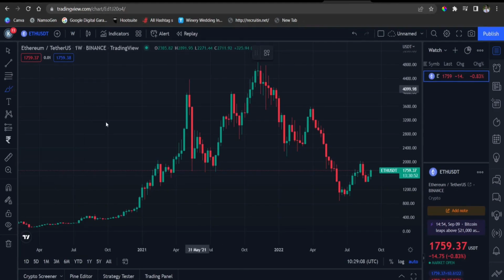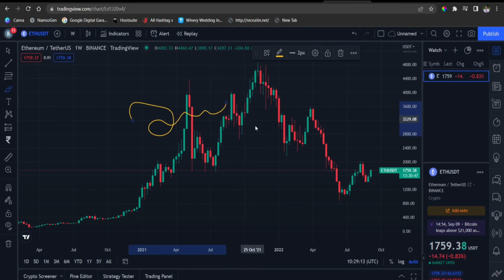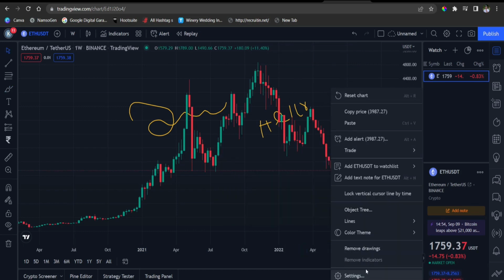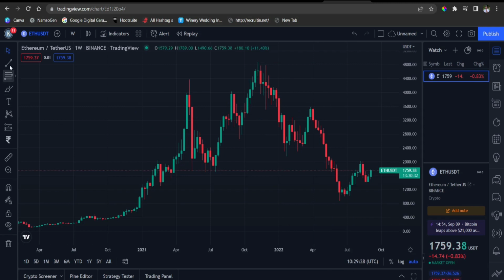The brush is mostly for writing. If you want to write on this, you can go ahead and write. You can say hello. You can go ahead and write on your chart. Okay, it's pretty much easy, even though it's not as smooth as you want it. So I can go ahead and click on this and remove all drawings, and then it will automatically go out. Come back to my arrow and then show you the options.